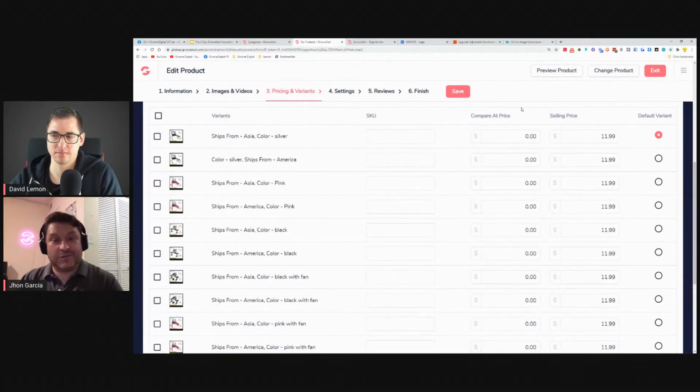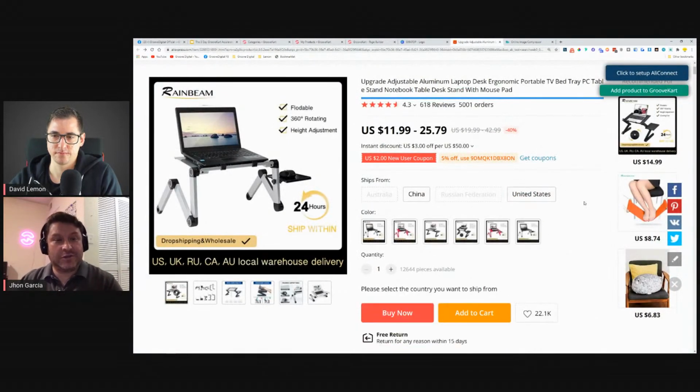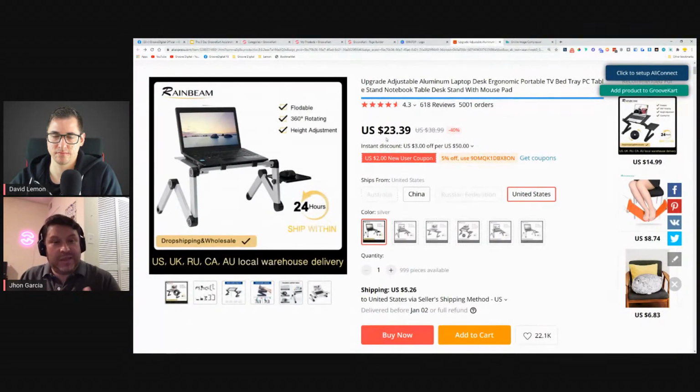So the easiest way to do it is look at that product. If on one side it's $99 and on the other side it's $79, you can mark it up at $89, be in the middle. I'm giving you examples on prices. If your cost is, let's say in this case, $11.99, and we see that some people might sell it on Amazon or other places at $39.99 or $49.99, try to put it a little bit lower than that price, so you still make money. You still have your 25 to 35%, but you're also competitive. So those are the two big things that you want to consider: make sure that the prices are competitive and that you do your research.